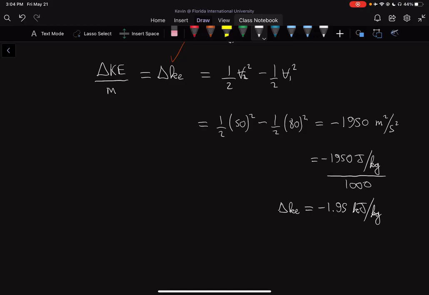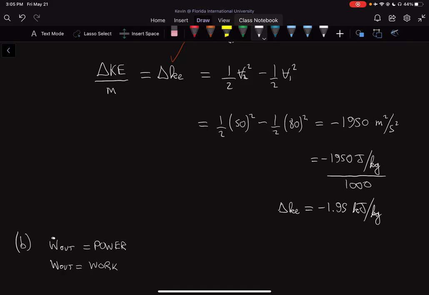Okay, so moving on from that, we can go to part B. Part B says we should look for the power output. So power output is W dot out. Okay, that's our power output. We can remember that W out, not W dot out, but just W out, would be the work. So that's the difference between W and W dot. Whenever they ask for the power, they're looking for W dot.